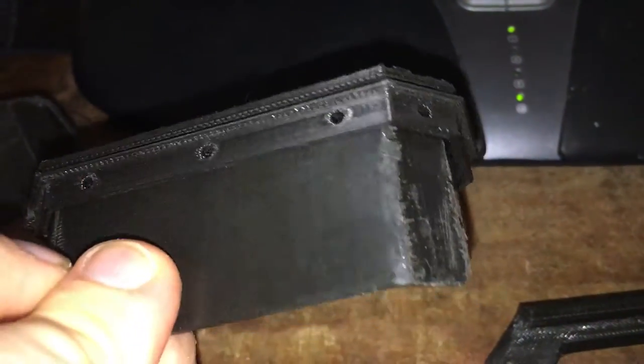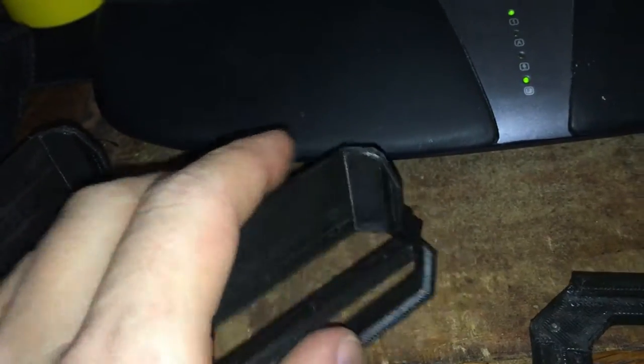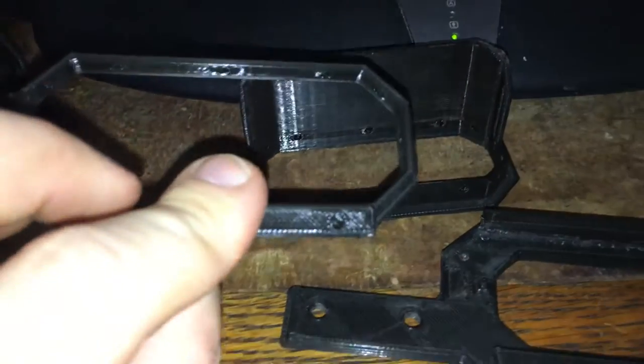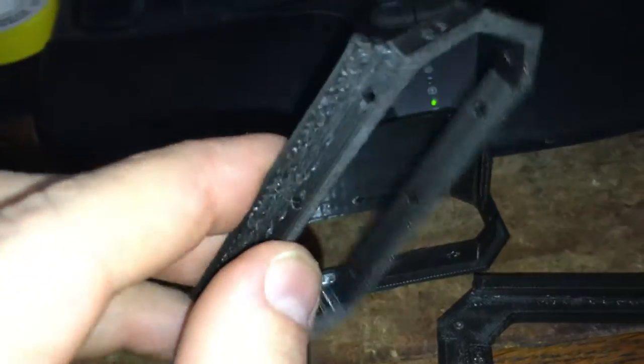I have to think about some small screws — I'm thinking about using fillister screws or using some other heads, I'll just test it. These have just been polished on the bottom, just a bit, and here on the bottom just to make it fit. Actually they are perfectly matched on the inside and outside.